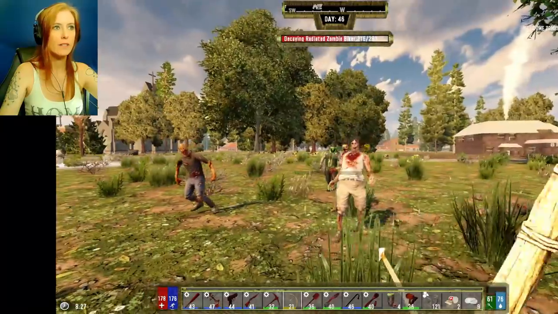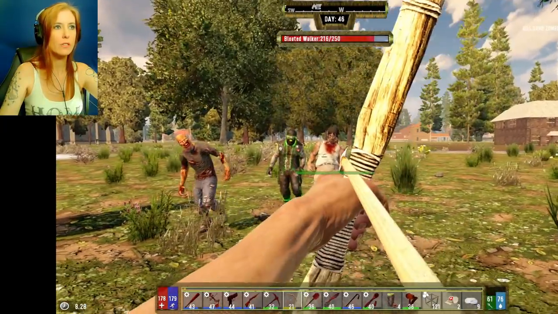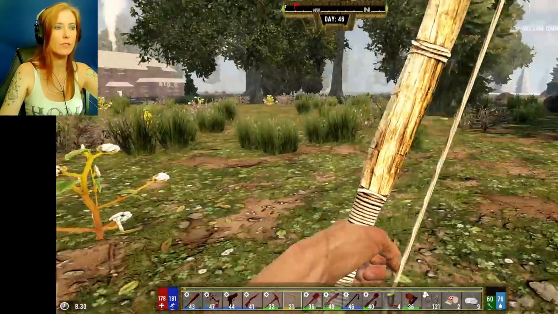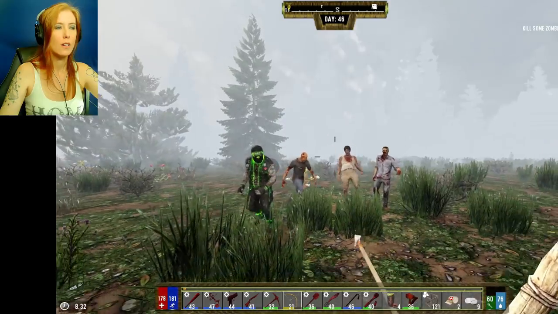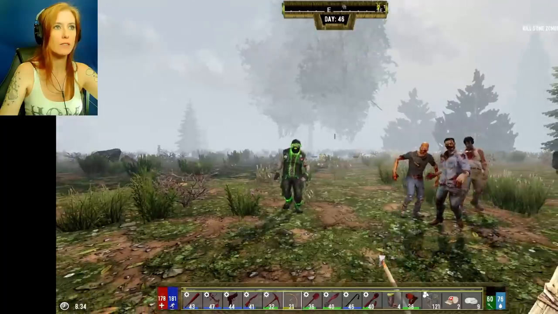Okay. Move around. Don't let him get too close. Sucks trying to kill these guys with a primitive bow. No, no, no. Don't get close. Alright, you tippity-tappity and a little bit too close for me. I don't appreciate.